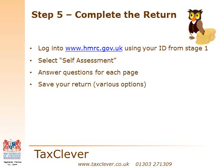At the very end of the return, you'll also be asked if you want to save a copy of the return. It's important to do this so that you've got it for future reference. Then finally, you'll be given a copy of your tax calculation and also a Click Submit button. Click the Submit, and this then sends a return to the Revenue. You'll get an automatic acknowledgement of the return, so you'll know that they've received it.